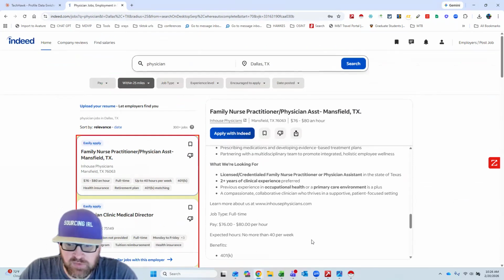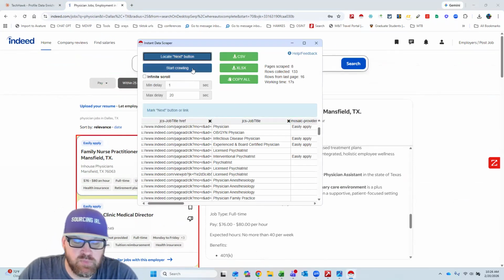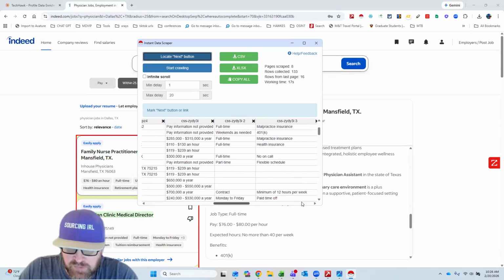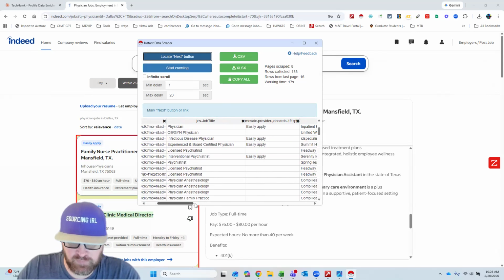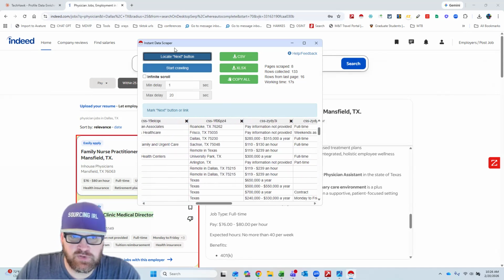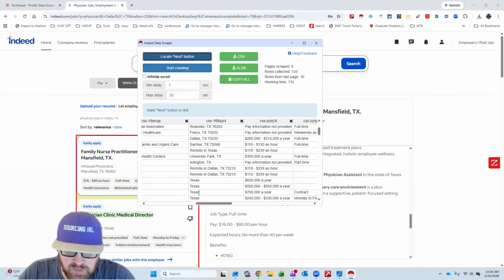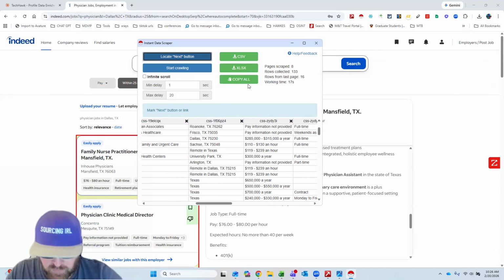The other thing is, in case you're not familiar with Instant Data Scraper, you might have to change the table to get the information you want. It's pretty hit or miss, but in this case, it got exactly what I wanted the first time. There's a change table option up here. Sometimes you have to do that because, like Data Miner, which deals a lot with configuration and the different fields, you might have to change what it's looking at. But this is probably the best scraping tool if you're looking for a quick fix.